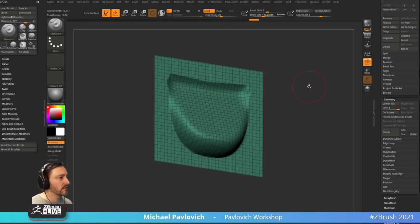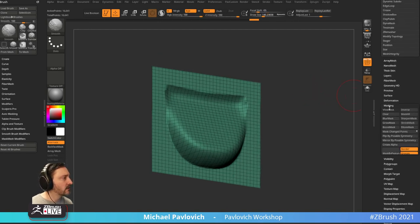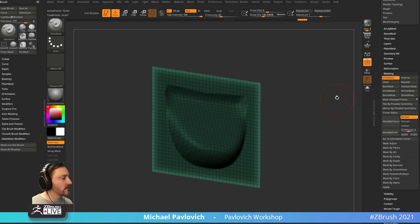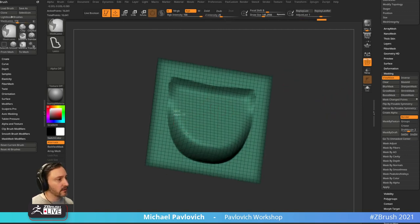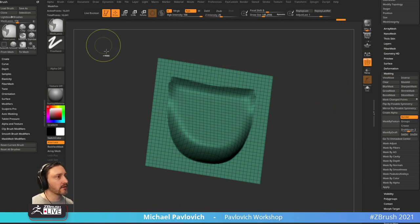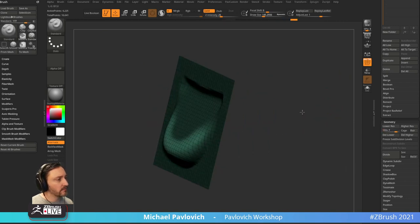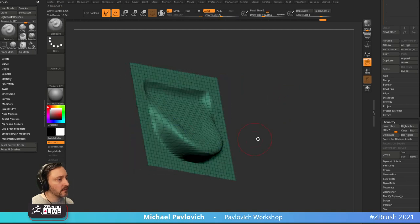It's a vector displacement, which means let's go down here to mask our open border, and then I'm going to grow that mask and then control tap to just grow that mask. I just don't want to mess with that if I can help it. And then go back down here to mask pin. Let's go ahead and drop our subdivisions down. Ooh, not that many. A little bit. So now we got a little bit of an overhang for this scale here.